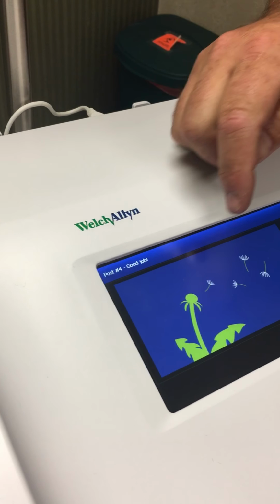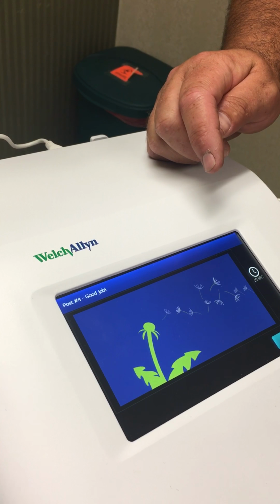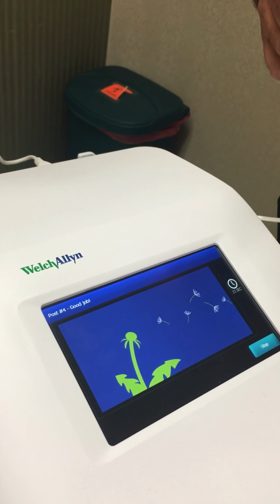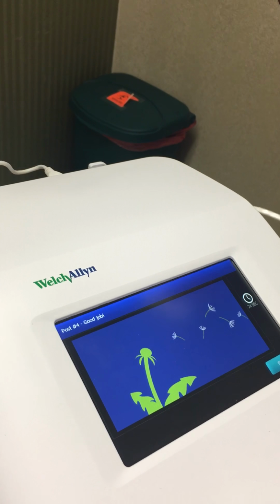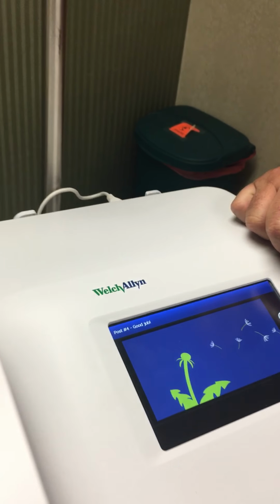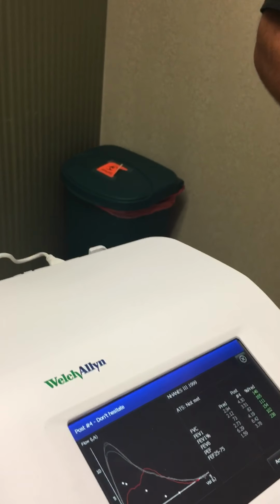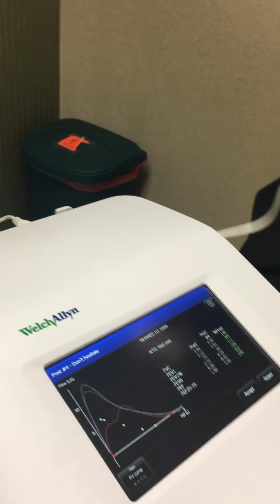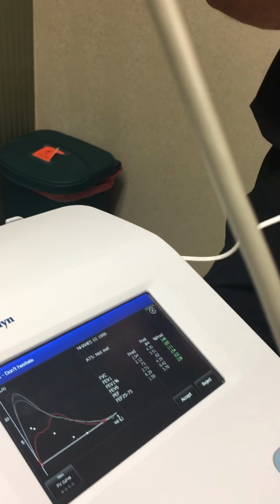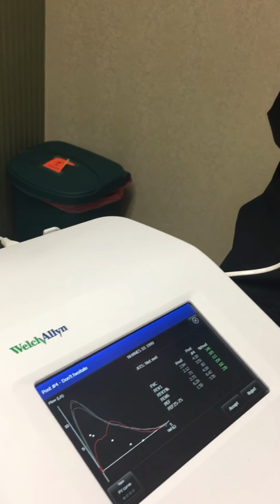Okay. Does it do it for a certain amount of time or just when you quit blowing on it? Just when I stop. Well, what you don't want to tell the patient is that it'll stop when I stop blowing. You don't want to tell the patient that. Right. Okay. I didn't know if it only actually tested it for 10 seconds. No. You get a swimmer or marathon runner, somebody that's got really good lungs, they'll go and go and go and go and go.